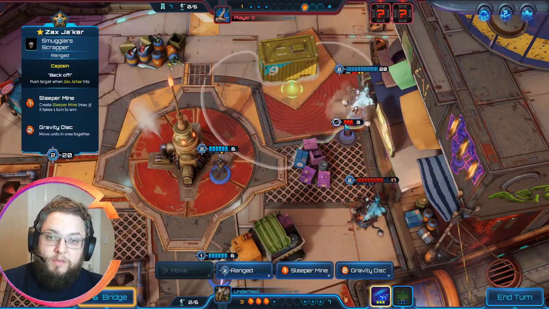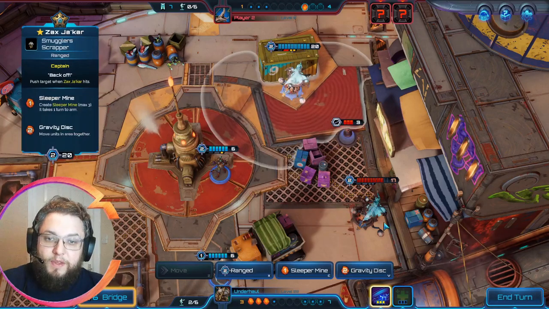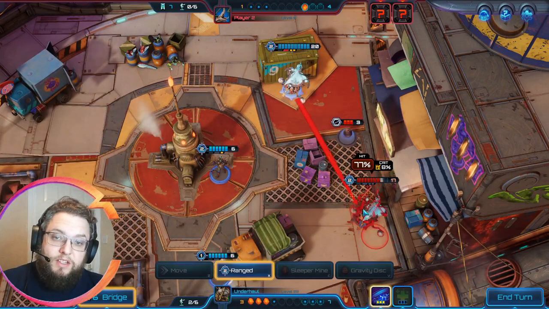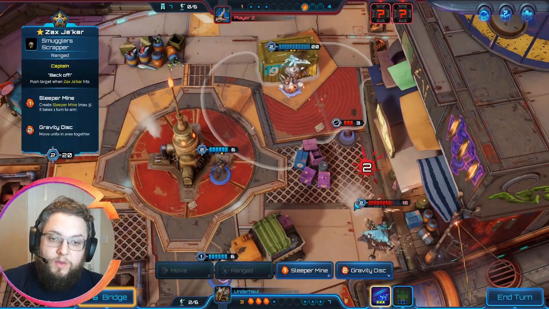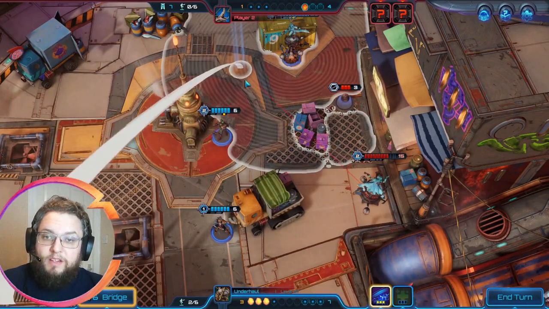And the reason Zax is moving back is to get out of the mine radius, which is not that big because the mine can't move. But we also wanted to increase our chance to hit, so there's nothing in the way here. So we get that hit in here. And what we're also going to do is, as on curve, play our Axel Pyro.